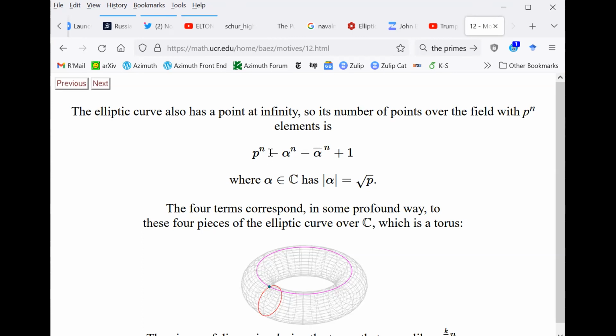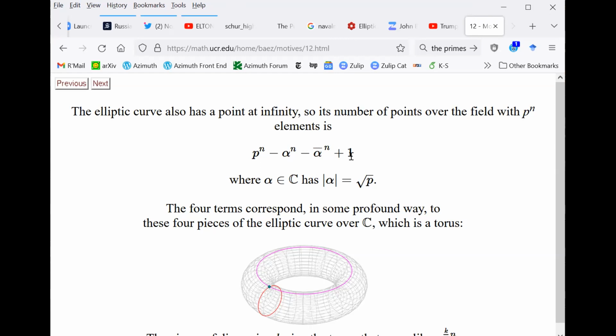And you can read off how many points it has just from looking at this formula here. And so you can see that in some of those cases that I enumerated just a second ago, this number works out to be odd when n is equal to 1. And so those curves have got to be supersingular. And I don't know if the other ones are always not supersingular or not. But anyway, it turns out that you can get into this sort of fine-grained structure of elliptic curves, which I'm sort of curious about now.